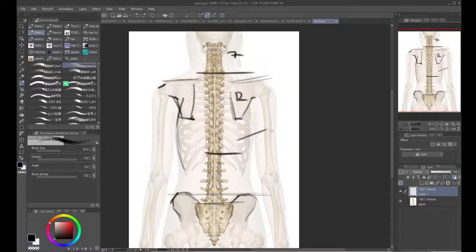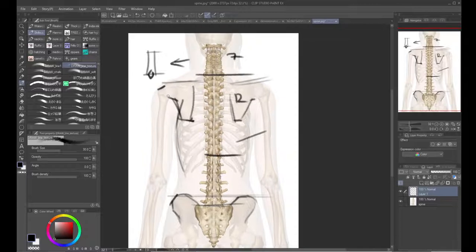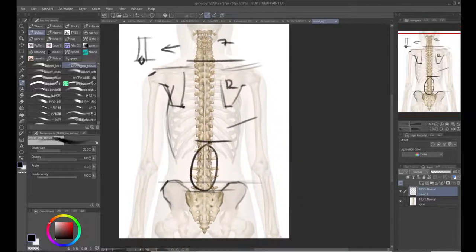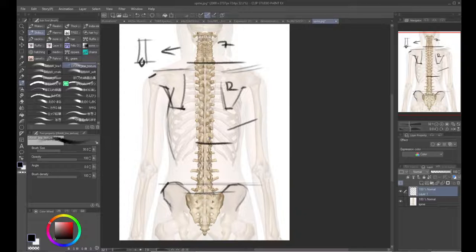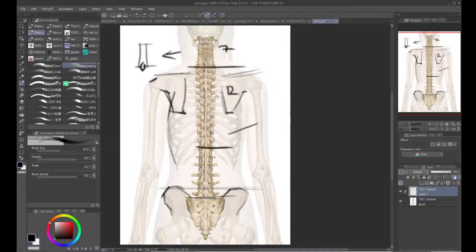Now, the amount of the bones is usually not very important, but still we have to keep in mind that there are 12 of those, because the ribs have corresponding vertebrae. We will of course draw those as a simple shape, but the 7 cervical vertebrae, this guy here, will be needed, because there's a lot going on around it. This part has thinner muscle than the rest of the spine, so we'll be seeing some of the vertebrae, and it's best to understand how many are there to avoid drawing approximately instead of precisely. That's about the bones.